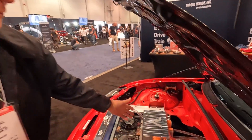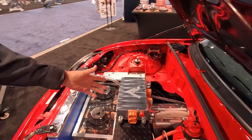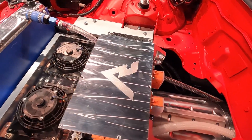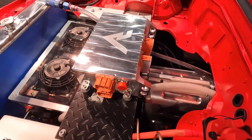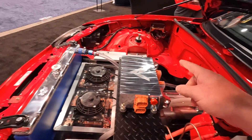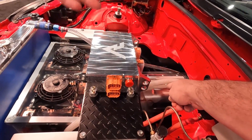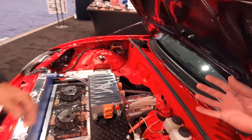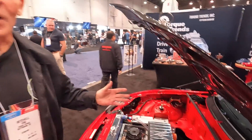This is also Revolt's new product — a contactor box. It has the contactors and the big fuses. All the battery power comes into this box and then goes to the inverter. Right behind the inverter is the motor, and then our torque box — a single-speed torque box. And we have a short aluminum drive shaft, then the stock Miata rear axle with a Posi and bigger axles and bigger CVs from Porsche.